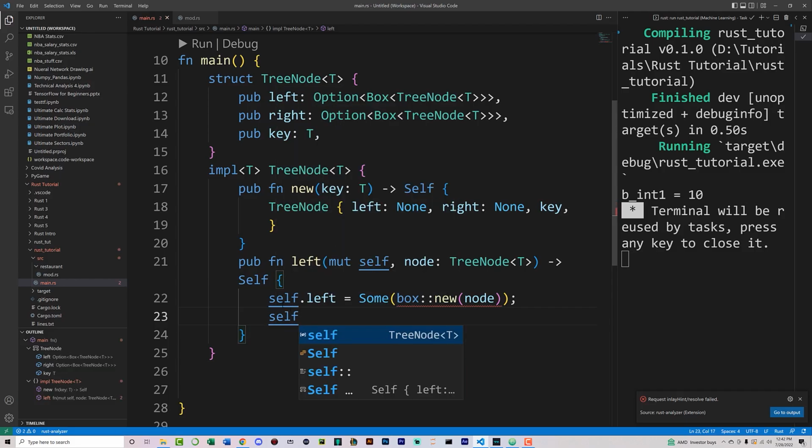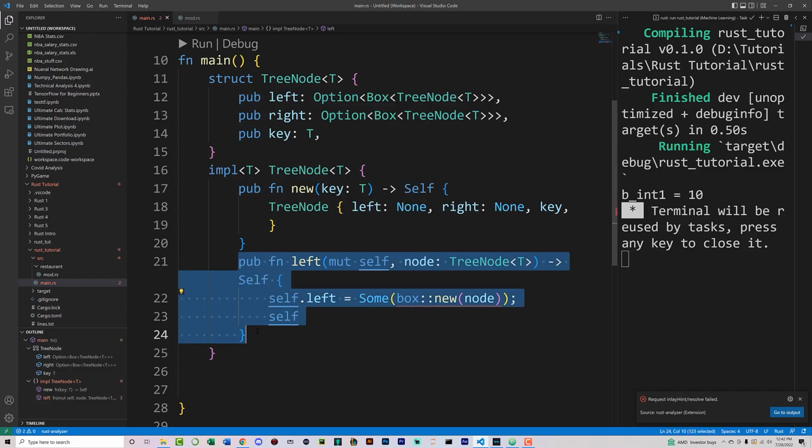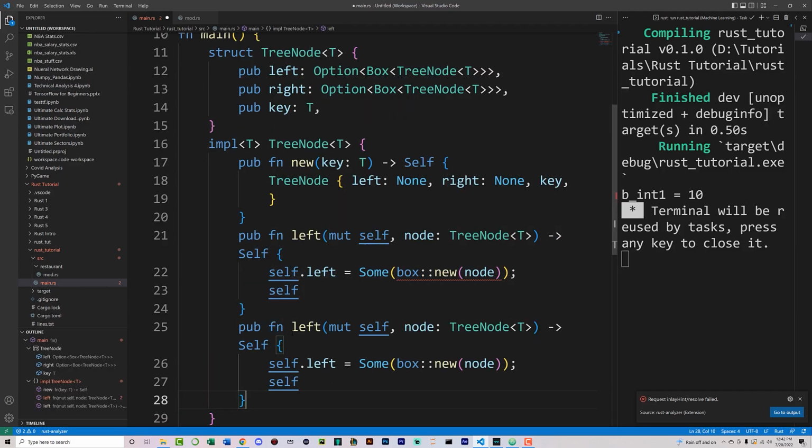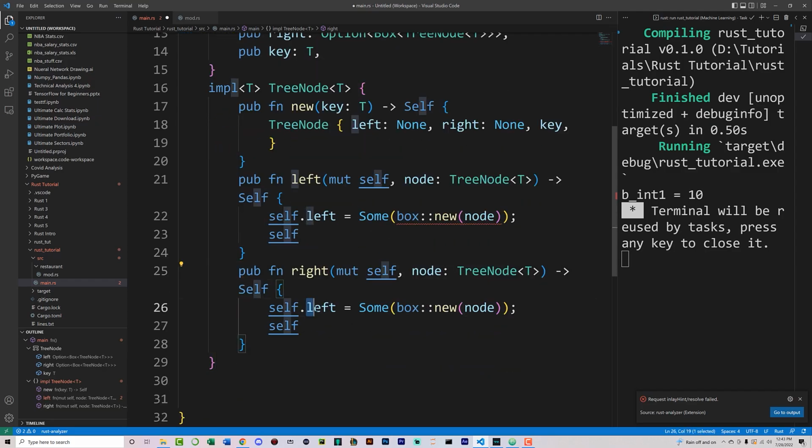And there it is. And we can also add the option of being able to add a right node to our trees. So you can just change this to right, something like that. And tree node self, just change this to right, and that provides us with the options of adding all of these other different nodes. And I forgot to capitalize box here, that's why I'm getting these weird errors. So let's get this like that, and the errors went away. And what else will we do?